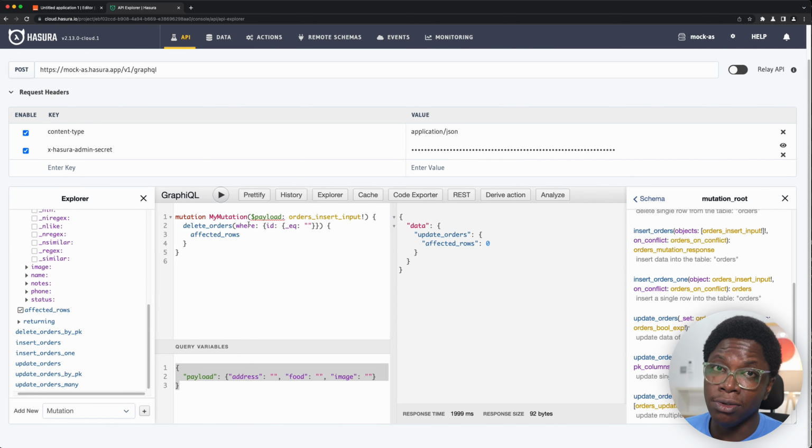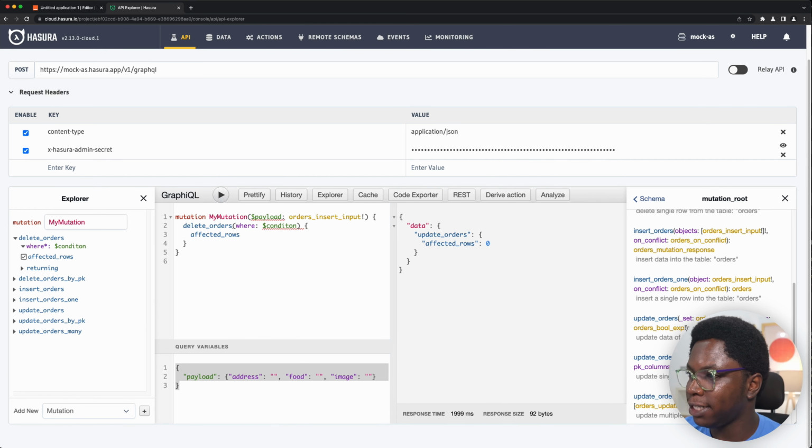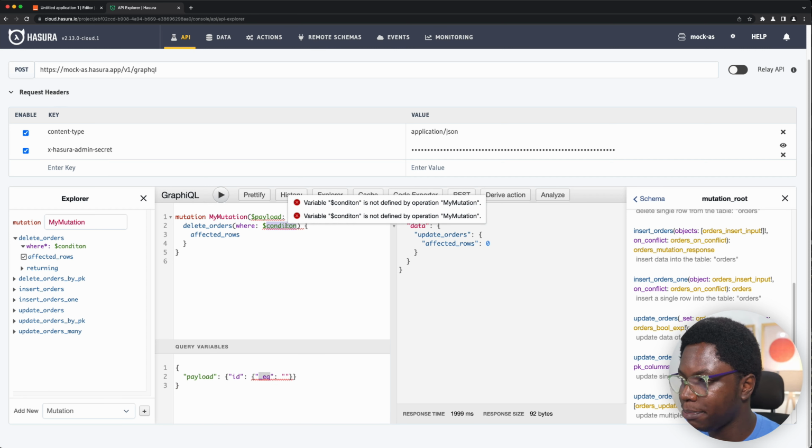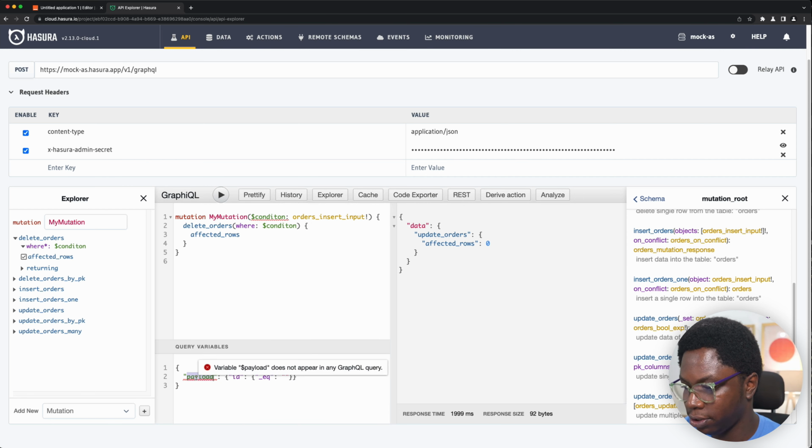But we can also use variables here. So for the where here, this is going to be a condition variable. So I'm just going to go ahead and replace this with a condition. All right. And here is where I am also going to reuse the condition. So this is going to be all in quotes, and we would have the condition copied over, used here, and also used here.